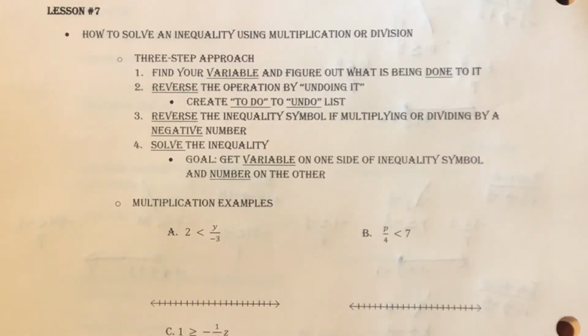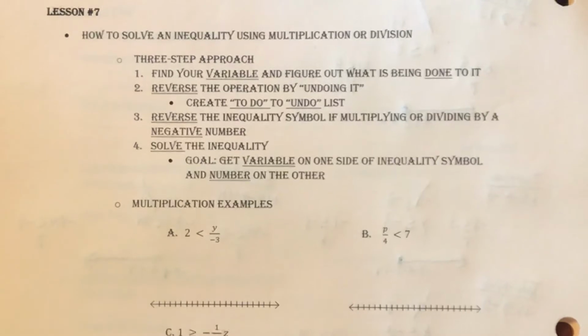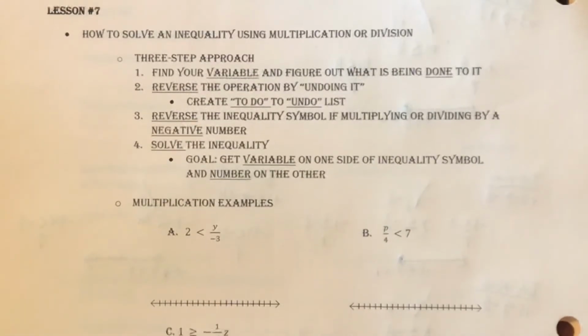So we're on to lesson number 7 in chapter 2b, all about solving linear inequalities. And in lesson number 7 and lesson number 8, we're going to talk specifically about how to solve an inequality when using multiplication or division. So our process is going to be really similar to what we've been doing when we solved linear equations or when we talked about solving linear inequalities using addition or subtraction. There is one specific thing though that is different, and we'll talk about that here in a second, so make sure you're paying attention. So really 4 steps to this when solving an inequality using multiplication or division.